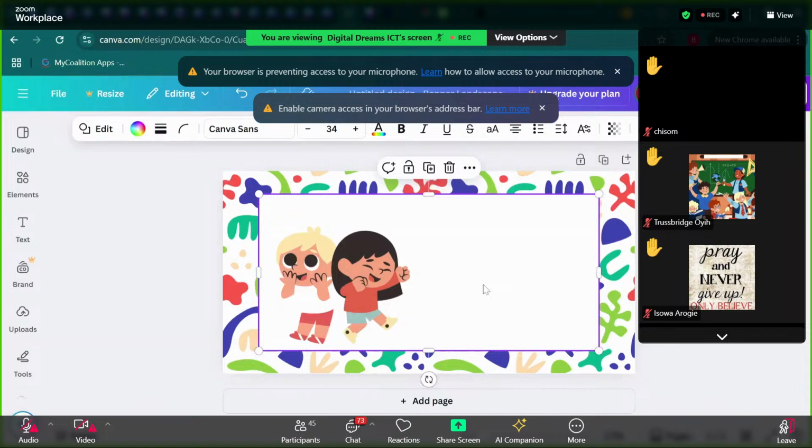How can we do the day out again? You duplicate it. Duplicate the kids. Click on kids, click on duplicate. Once you click on it like this, you see it's now two. Then you bring it down and then click on it again. You see it's covered in blue. That means you can edit it. So you just write day out.